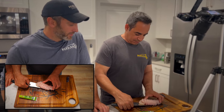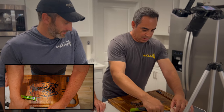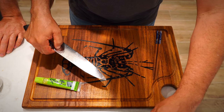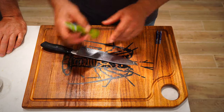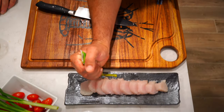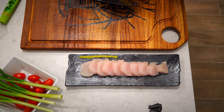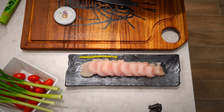Now, what's the best part about Wahoo sashimi? Did I say it right? Sashimi? Is it the texture? Is it the flavor? It's all of the above. It's fresh. It's a beautiful texture. It's one of my favorites. Delicious fish. Hard to mess up. And it's very low cooking time. And the best part about Wahoo is they're big, so you get a lot of this.